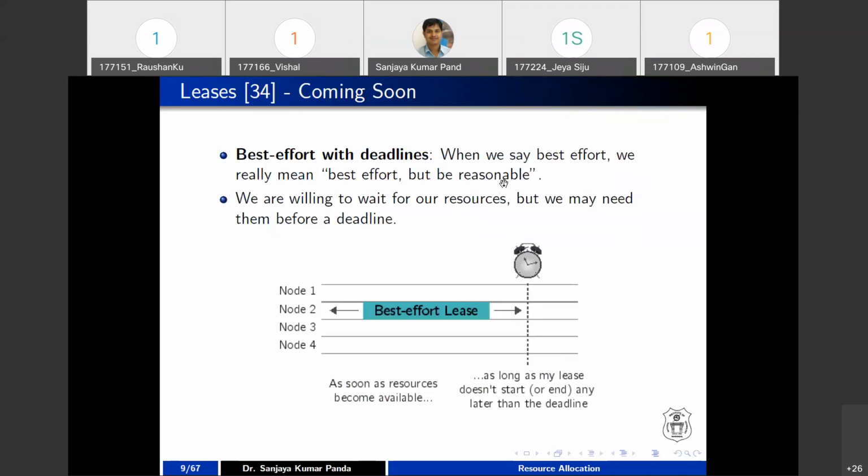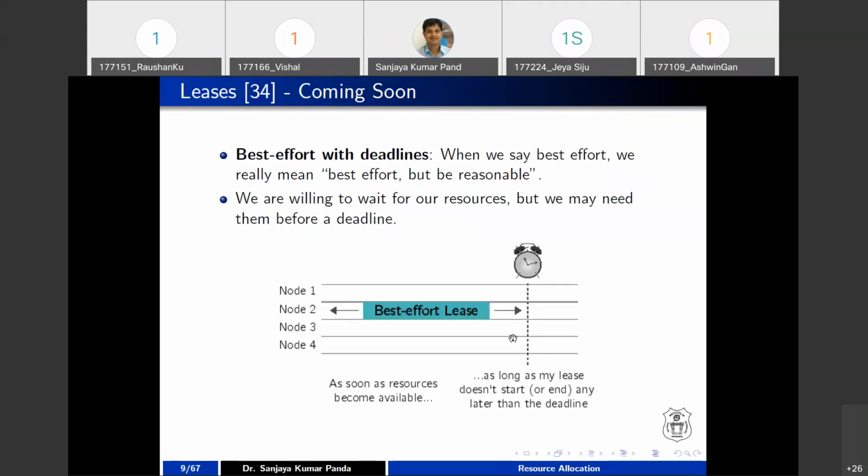Okay, I require 1 hour before, let's say, 5 p.m. From now onwards, I require 1 hour up to 5 p.m. Okay, but you should not violate the deadline of 5 p.m. So as soon as the resource becomes available, it will be provided, but subject to this condition: as long as my lease does not start or end any later than the deadline.